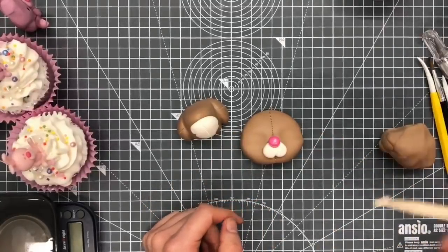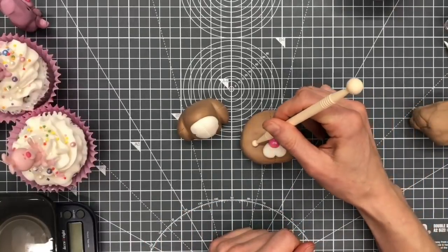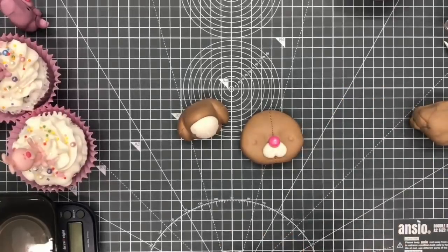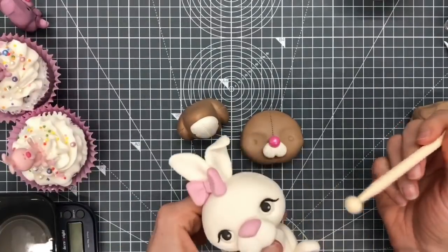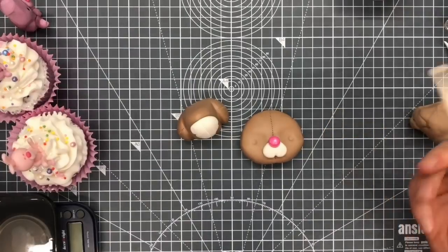Okay, so for my eye sockets, I'm going to use a balling tool. Again, I'll just go with the small end at first, checking that I'm happy with where they're going to go. And then if I want to go bigger, I can go bigger. So on this one, I use this end. Do I want to go that big? I can't decide. That big, which no. Or smaller? No? Okay, we'll keep it a bit smaller on this one.